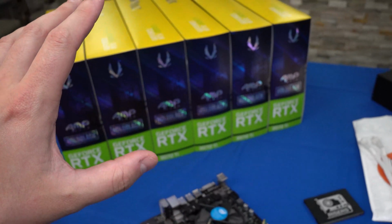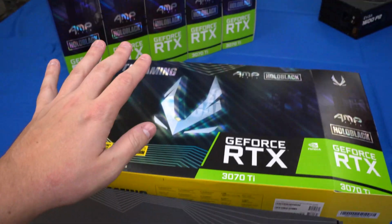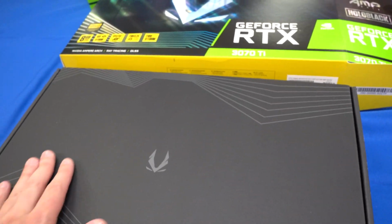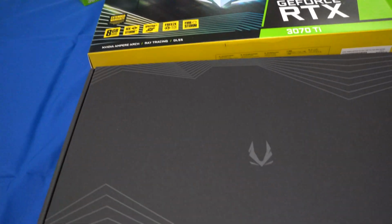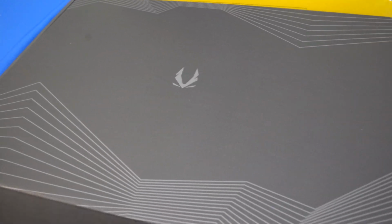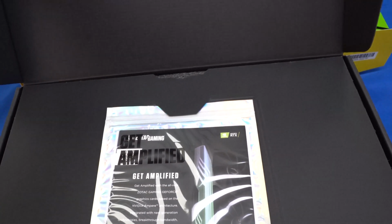Let's move on to unboxing these cards. So I have the first one out here. I've done a couple reviews on Zotacs before, but I don't believe I've done an AMP Holo. This seems like one of their higher end models, so let's go ahead and open this up and check out what they got for us.